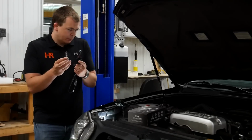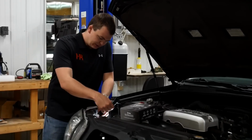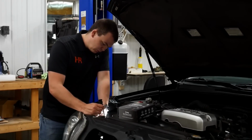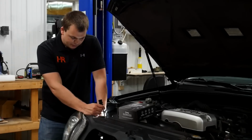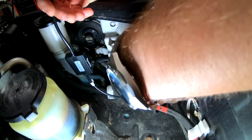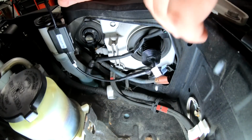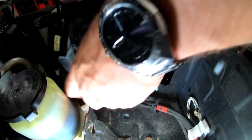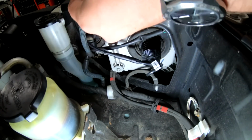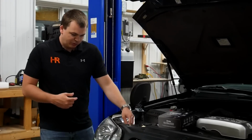Now the best part about these bulbs in particular is there's no additional harnesses or anything weird you need to have in your vehicle to get them to work. They're completely plug and play, and that's nice. Just insert them, turn them clockwise. They lock right in place. Grab your original harness and plug it in just like so. They fit real well. We're not going to get any water or debris in there.